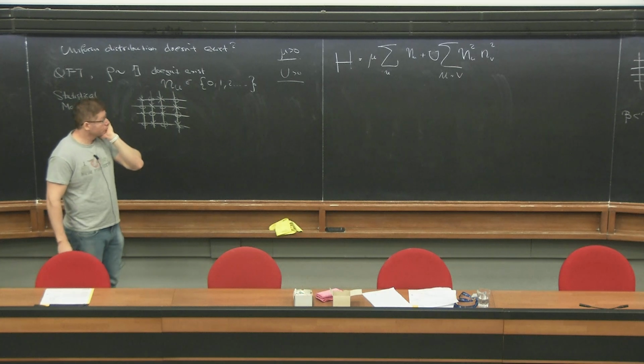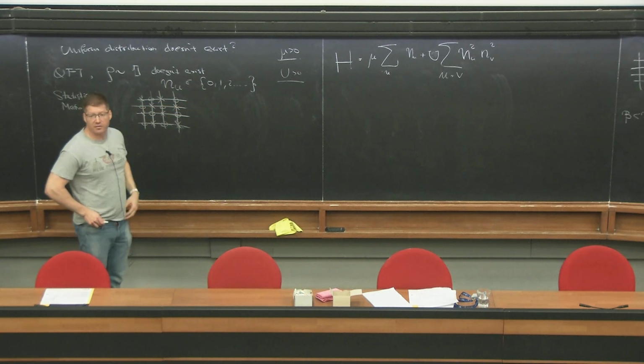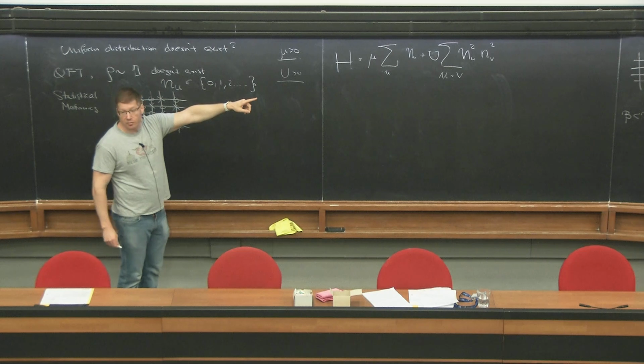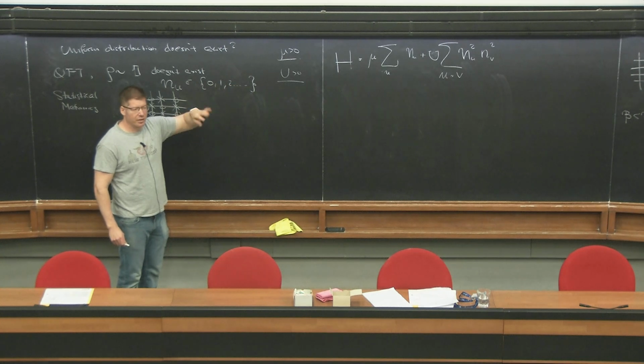Is it essential for this construction that this lattice label n goes up to infinity, or can I think of this as bounded? I'll discuss it at the end. If it was bounded, then the theorems would apply because there would have been a uniform distribution. But you still get something from it. I'll tell you at the end, maybe.